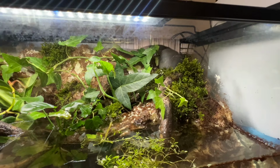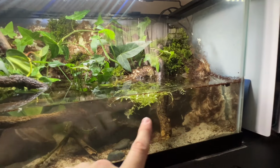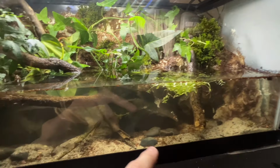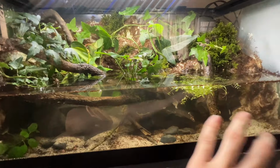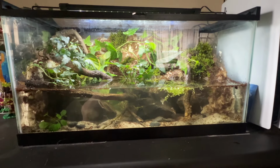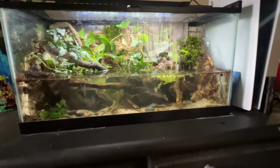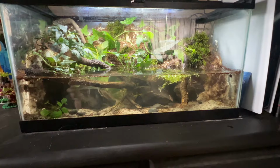It is a 15-gallon tank with a really nice floor plan. They can get all inside of these caves back here except for the real back of this one, because the pump's back there. I didn't want them to access that. But they have a lot of room here, a lot of floor space. As I said, it's a 15-gallon tank. And the main thing with dwarf frogs is floor space as opposed to up and down height, because they don't really swim. They only really go up to the surface to get oxygen.